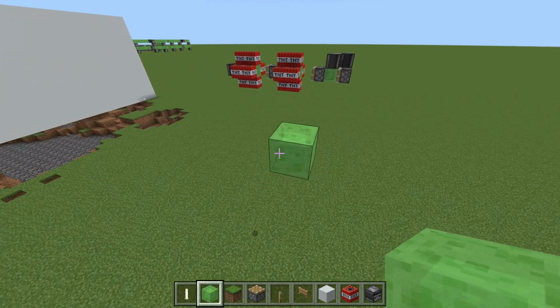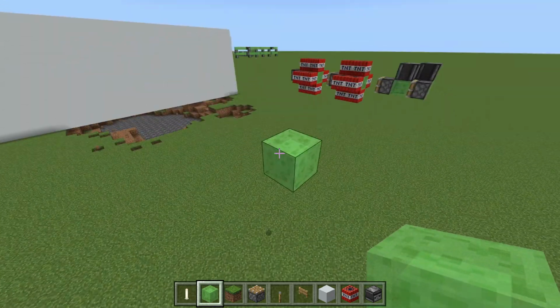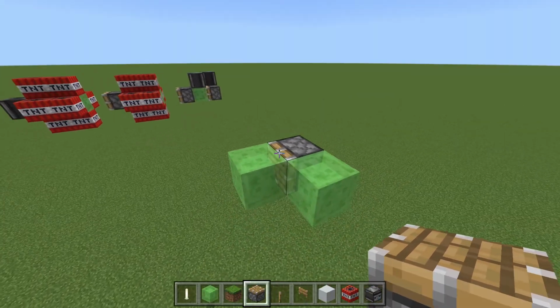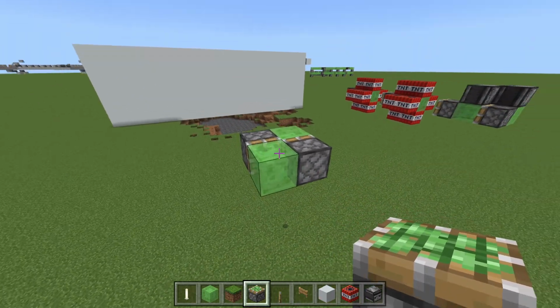So first things first, what you want to do is have one slime block about 10 blocks away from the floor, just like that, and then another slime block adjacent to it there. Then you want to have a regular piston in the direction that you want your missile to go, and then you want a sticky piston in the opposite direction, just like that.